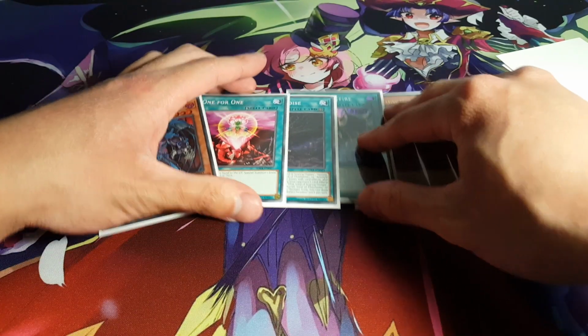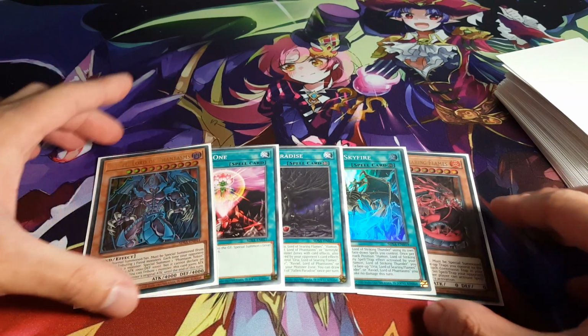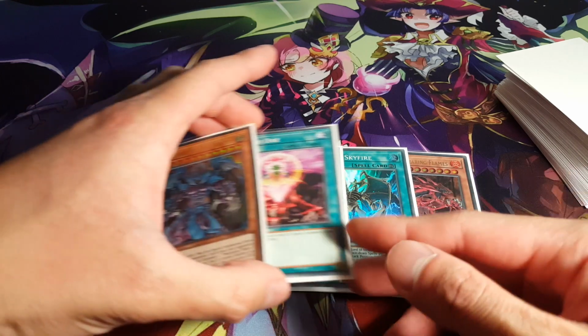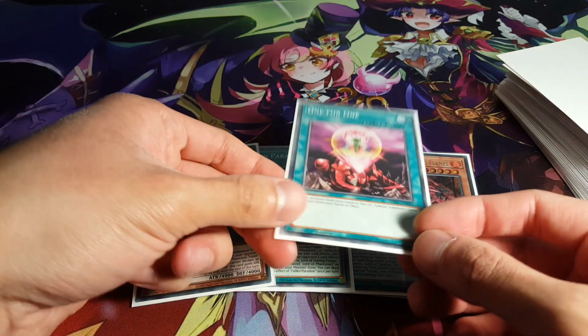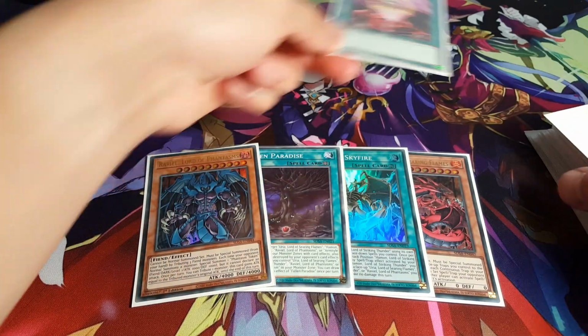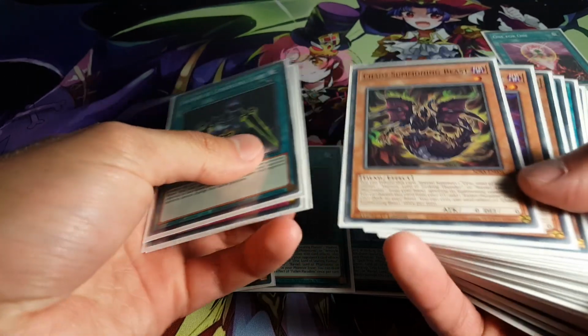Alright, so here's our opening hand of 5 cards. Definitely very nice here seeing all of this because we have quite a bit of a variety here. So I'm thinking we do have a 1-for-1, so if we wanted to go for that we could. So right off the bat, I guess I'll just go for the 1-for-1 and we're going to search and see what we could bring out.